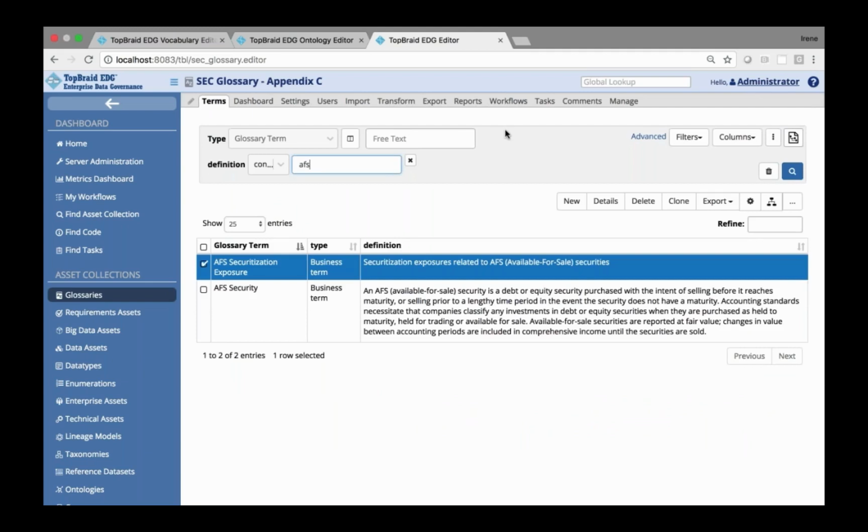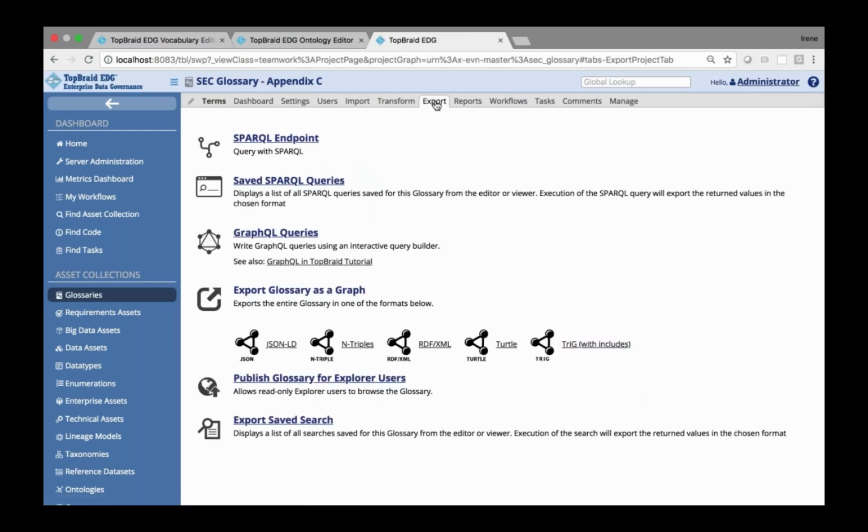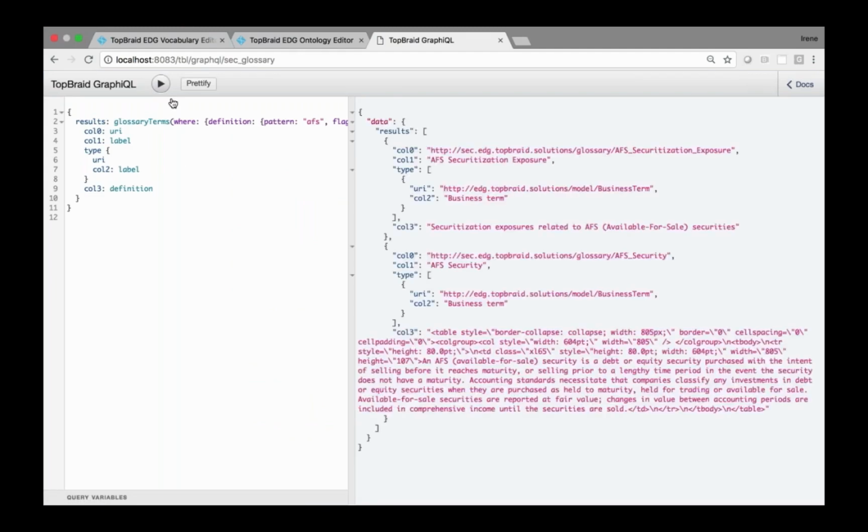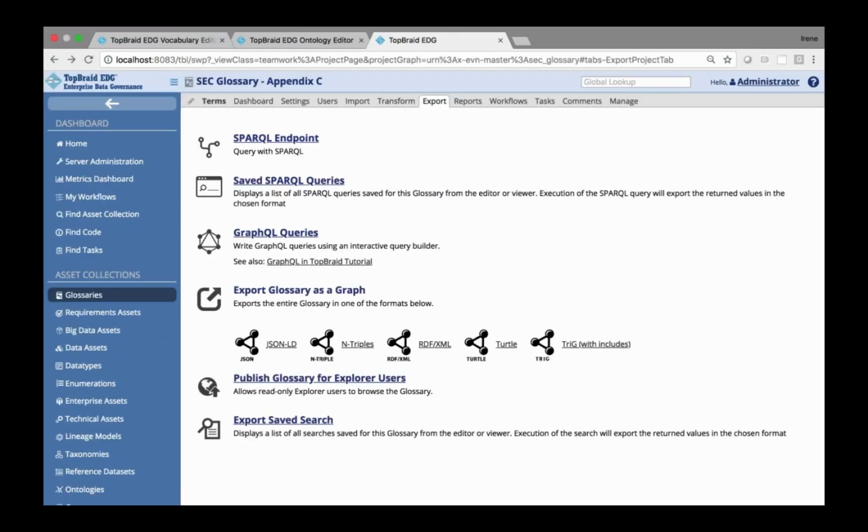Also, going into exports, you will also see GraphQL queries as an option. So it gives you the same kind of an edit view. All right. Let's go back.